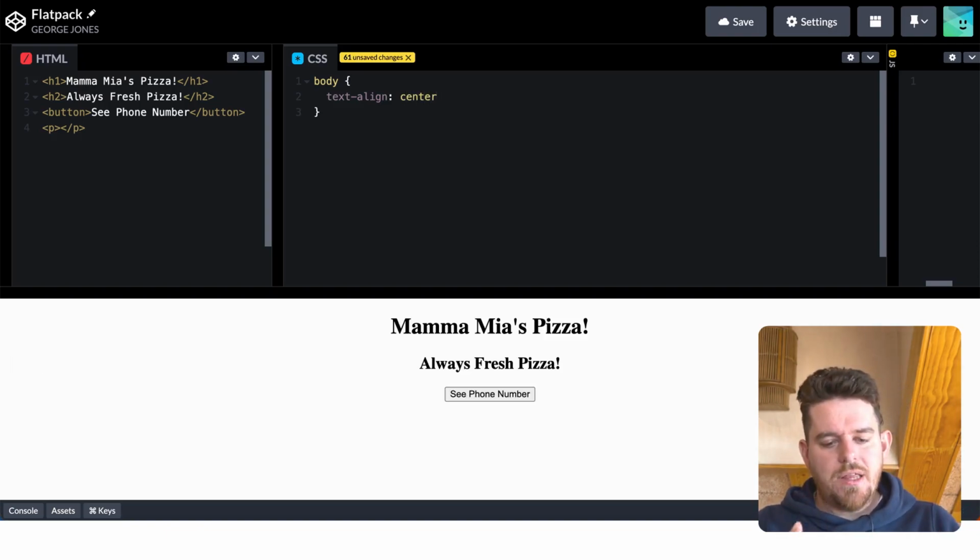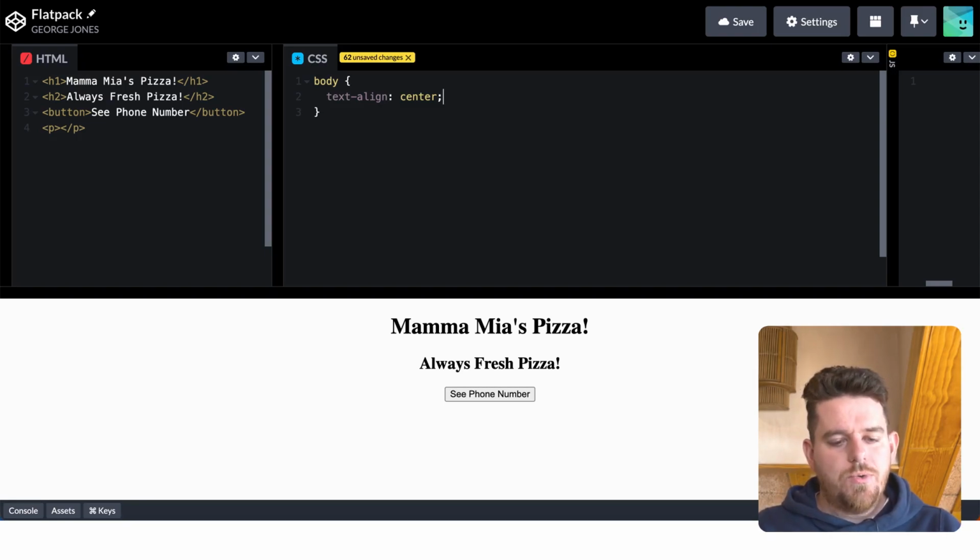Fantastic, we've got everything that's within the body of our HTML document is now aligned centrally. So if this was the only thing that we were doing in the body, we could just leave it as it is. But with CSS, if we want to add multiple properties and do multiple things to the body, remember it's cascading, it cascades down, we need to add a semicolon. So this is the dot with the comma. Great, so we've text aligned it center.